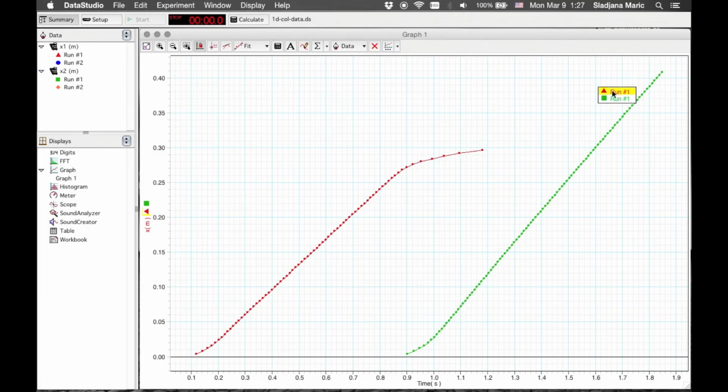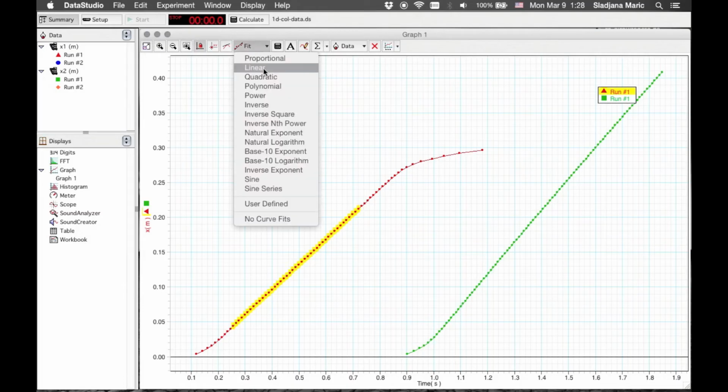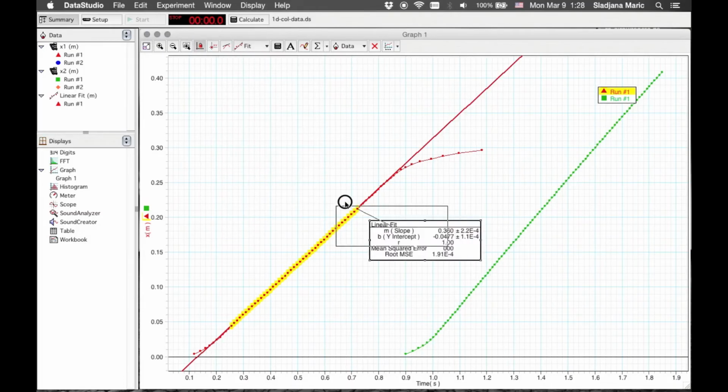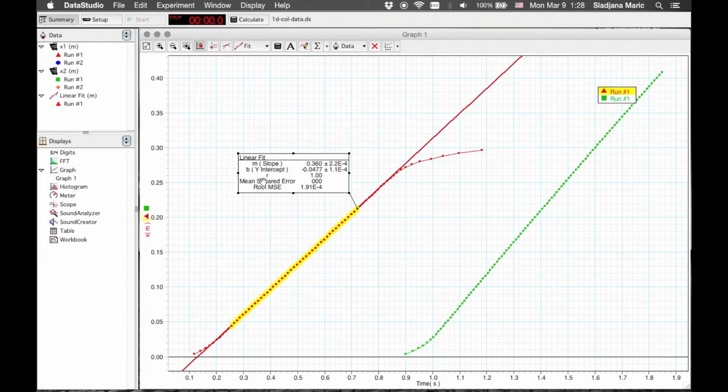So simply, we are going to highlight here run number 1, the red curve, which is the curve for the projectile. Then we are going to highlight the part of the data that's not close to the collision and to the beginning of the data collection, and we will use a linear fit and obtain the velocity. So this is the initial velocity for the projectile cart before the collision. You will record this in your laboratory manual.